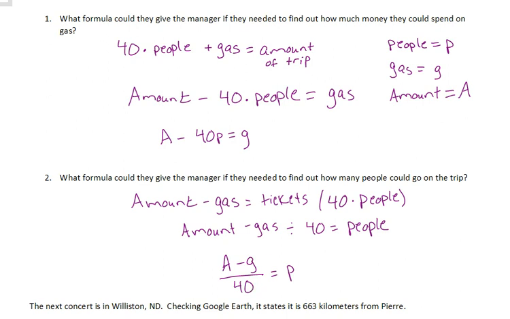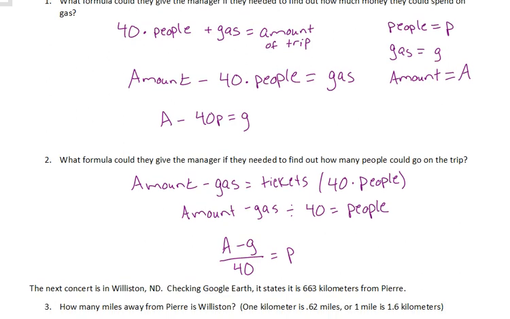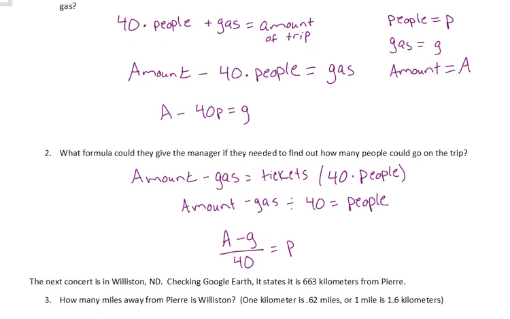Just notice that we are solving an equation, but our answers are starting to look kind of weird. These are what are called literal equations. Students don't like these because our answer isn't P equals 2. It actually is P equals amount minus gas divided by 40. But again, we're going through the same steps. Looking at this up here, we were trying to get that P by itself. So we were adding or subtracting: we subtracted the gas over. And then we had to multiply or divide, so we divided by that 40.